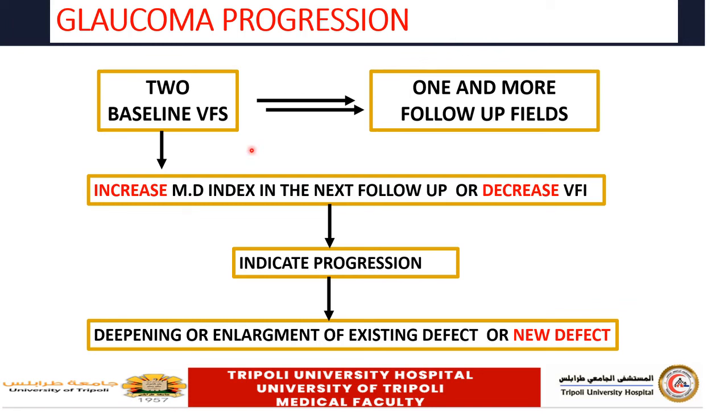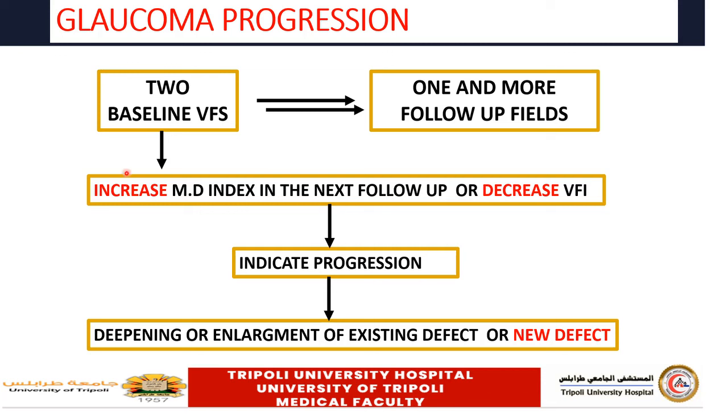So to establish a glaucoma progression analysis by the machine, you need to have at least two basic reliable visual field studies with reliable indices, with minimum false positive and false negative, and another successive one or two or more follow-up visits. This will be helpful to establish either an event analysis or a trend analysis. So progression is evident when you find an increase in the negativity of the mean deviation. The mean deviation could be a positive value or a negative value. A negative value indicates further depression of the sensitivity. A positive mean deviation can be normal, or it can be due to a false positive result.